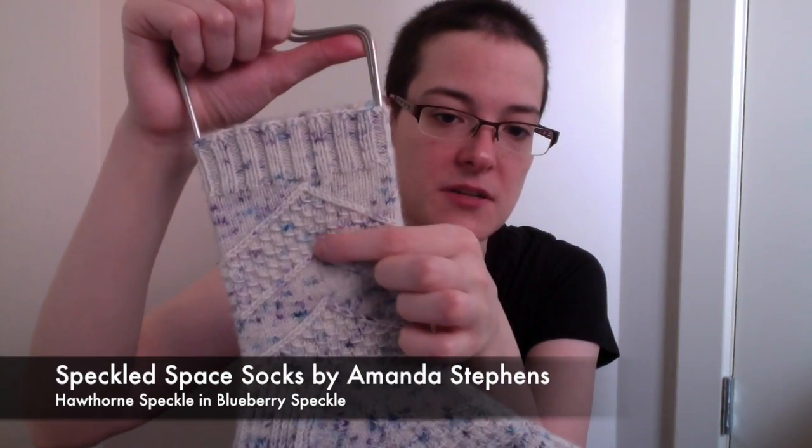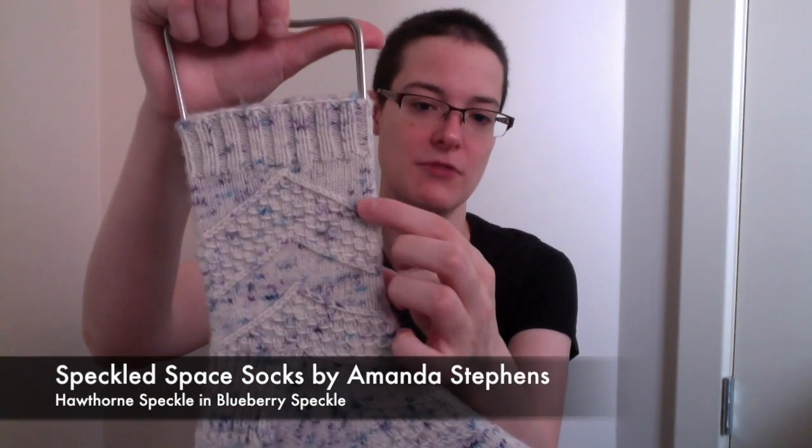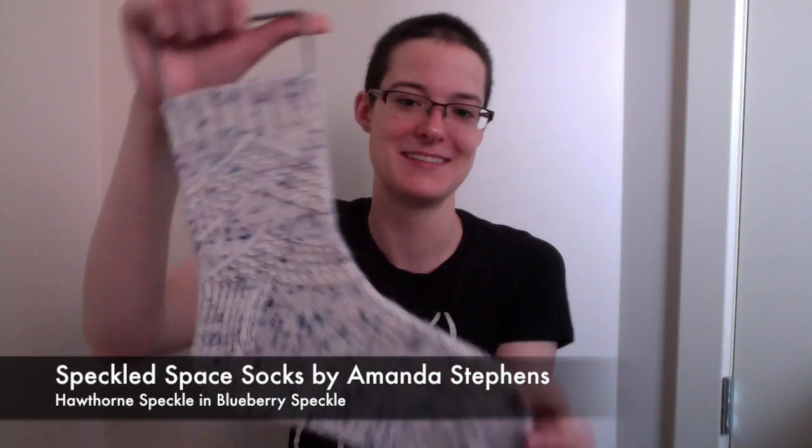This pattern was really great. I just zoomed through the foot and then ran into a wall on the leg because this middle stitch isn't that bad, but it's a little bit annoying to figure out. And two repeats of this was enough in the round. I went from being really excited to sit down, thinking, oh yeah, I'm gonna put in like 20 or 30 rows on my socks today, to having to sit down and agree to do one of these bits by bribing myself with other stuff. And that wasn't great.